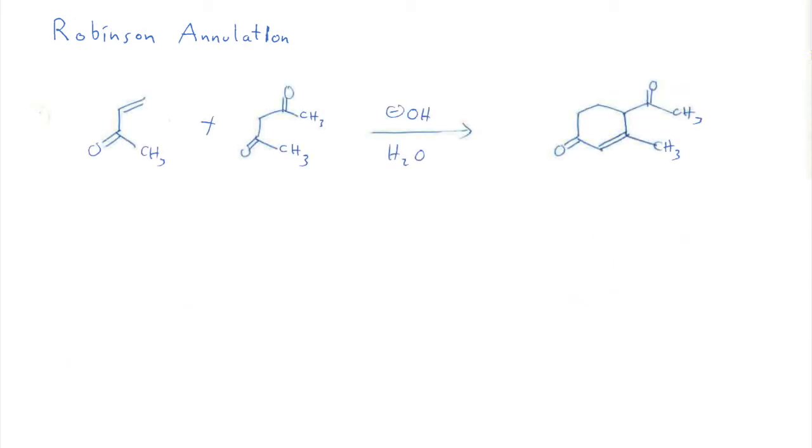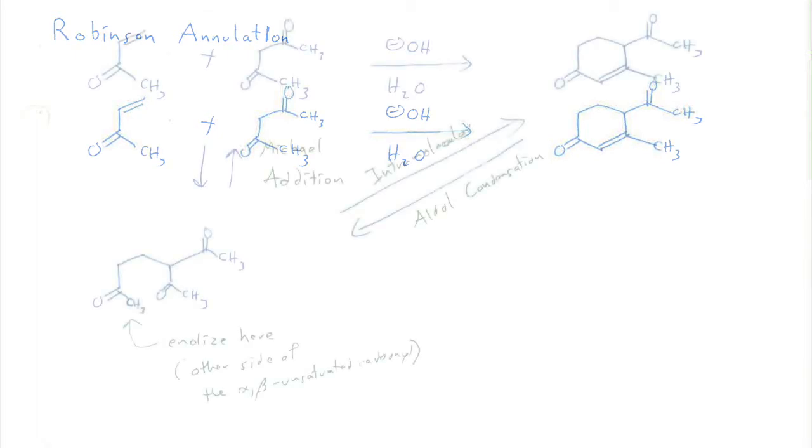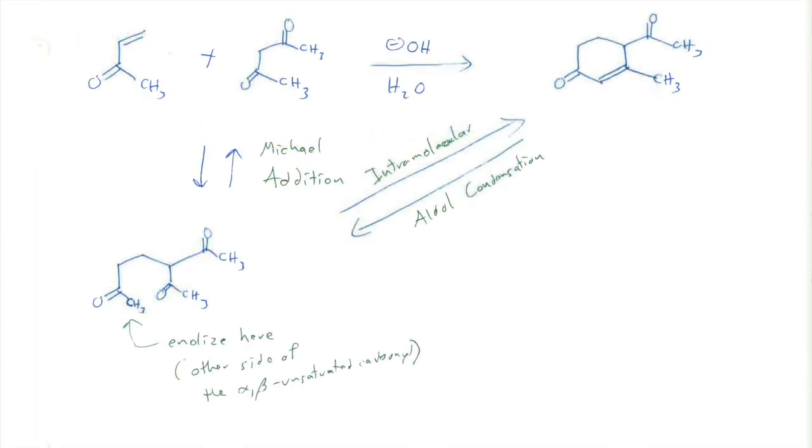And you'll notice that I actually have the same reactants and reagents that I had in my example for the Michael addition. Here I've got an alpha-beta unsaturated ketone and this sort of double-flanked dicarbonyl kind of thing, this diketone here. So what happens in the Robinson annulation initially is exactly what happens in the Michael addition. We enolize one of the carbonyls, which then does a conjugate attack to create a 1,5-dicarbonyl.